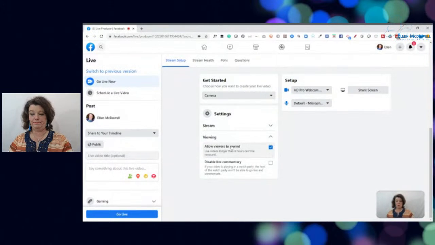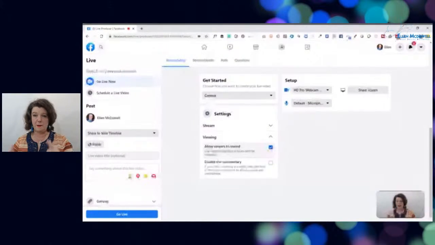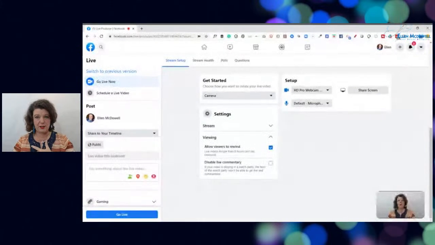So if somebody's watching, they can rewind it and disable live commentary. I could start a watch party with your video, and if you're saying some really good things, I actually can do it on my cell phone, pause the video and say, hey, she's saying something really good here. Pay attention to this part and have it go back. So I'm never going to uncheck that because I want people to be able to share my stuff.